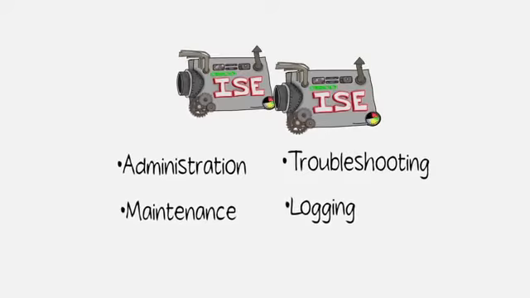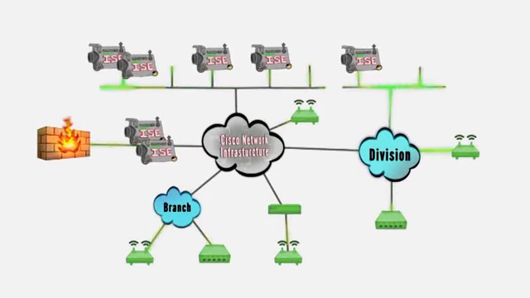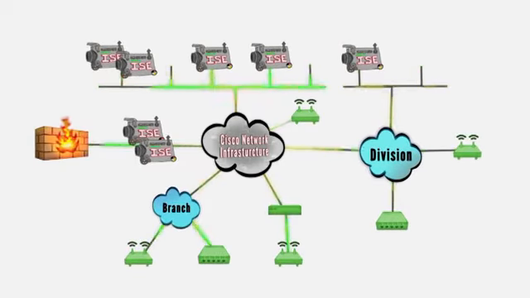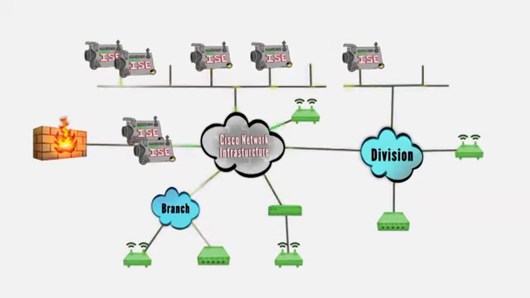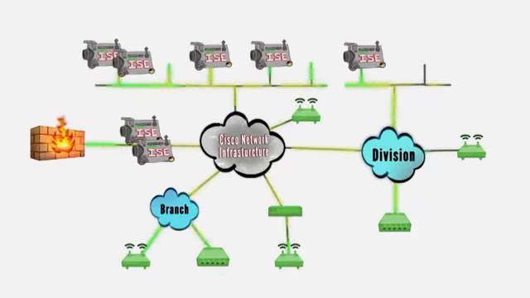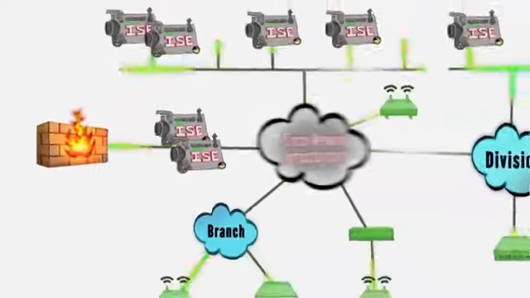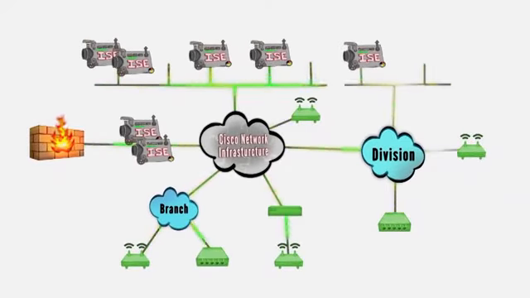Now, unlike other solutions, Cisco ISE has the ability to run specific functions at critical points in the network. For example, a pair of ISE appliances for administration, maintenance, and troubleshooting and logging in a high availability configuration. This could be located centrally, but with distributed appliances for making policy decisions as close to the user or device as possible, communicating to your Cisco network infrastructure for enforcement. This is a really important design point to call out here. Cisco ISE works with your existing network devices, switches, wireless controllers, VPN concentrators, to balance the workload and keep enforcement as close to the endpoint as possible.